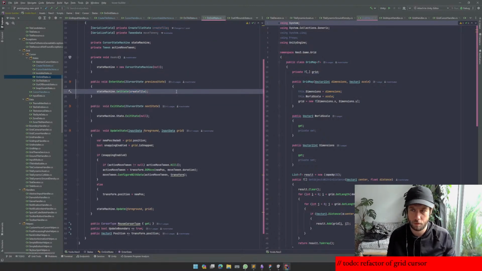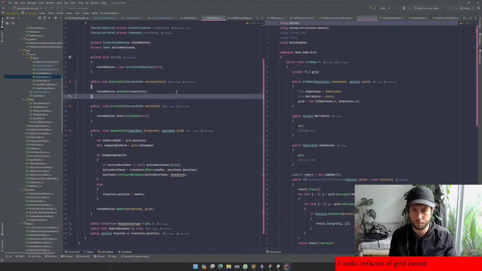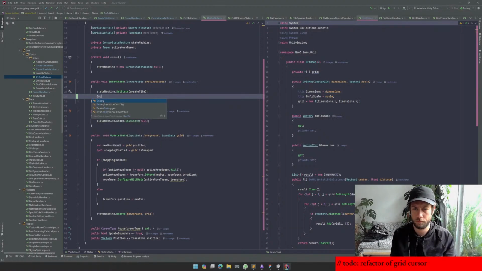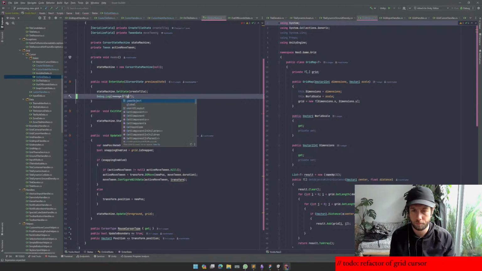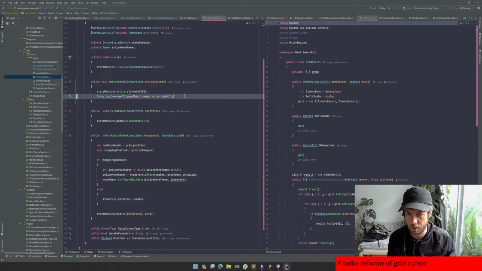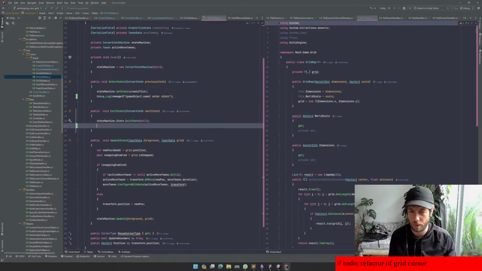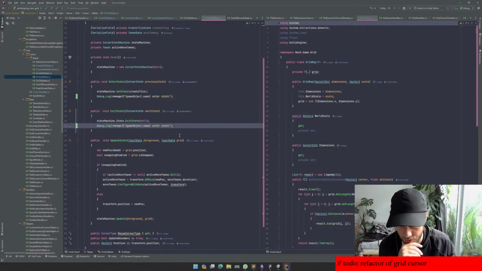The state. I don't want to do a breakpoint here and step through with the debugger just because it's going to be triggering every frame.